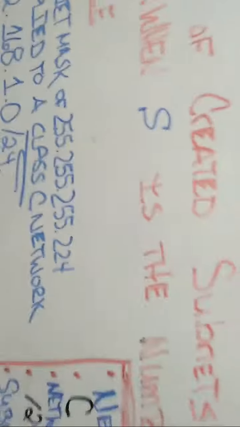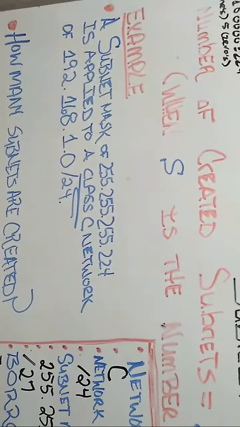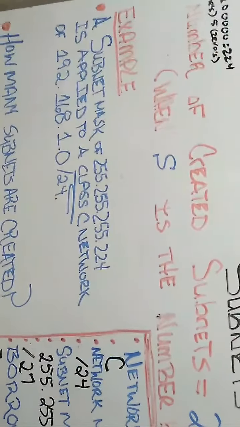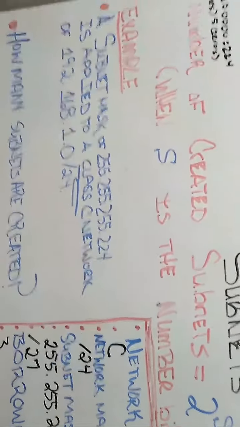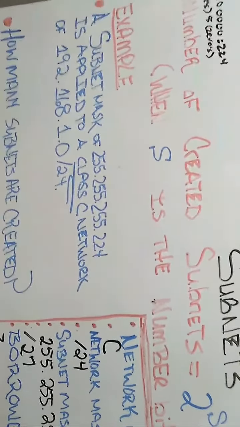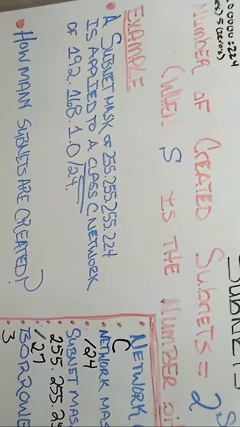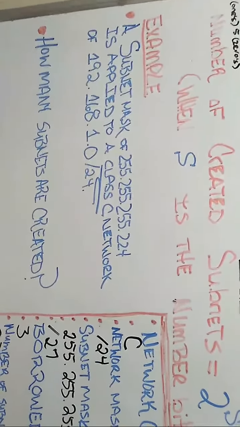192.168.1.0/24. And we want to chop it up. We want to create multiple subnets for our organization. So we want to chop it up into different subnets for our organization. And here's the formula that we want to study for the CCNA 200-301 exam. This is a great example that you can study from.